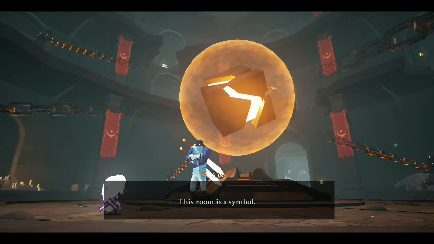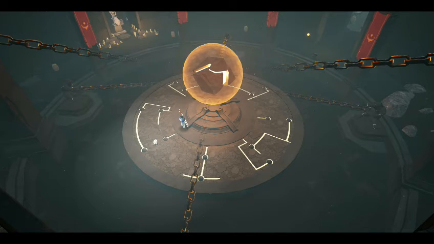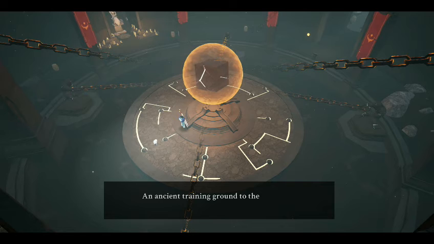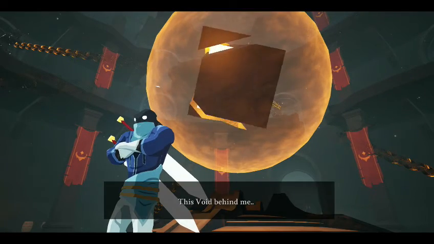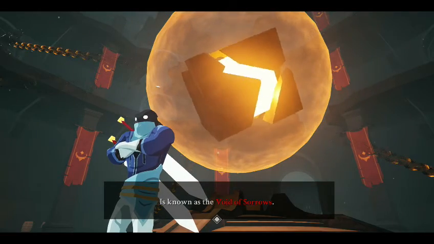This room is a symbol of a painful tragedy. Ghost Chains. It is known as the Void Gate, an ancient training ground to the Fire Guard, the origin of voids. This void behind me, it is known as the Void of Sorrows.